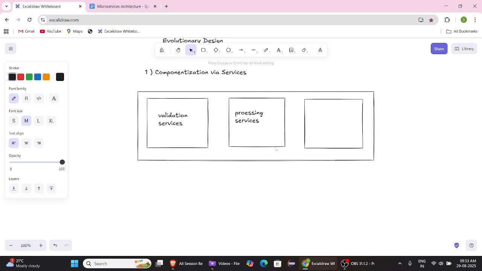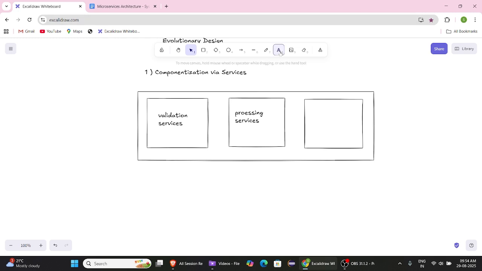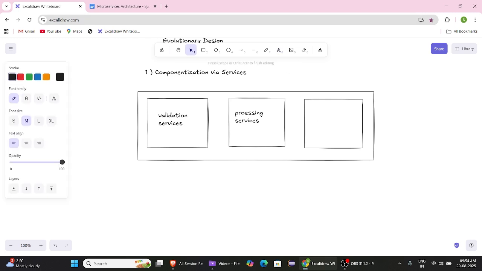Here we have to write some related functionalities, and also in the third component we have to write the Stripe services.